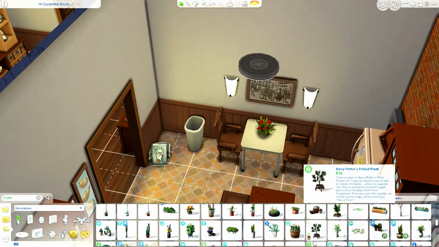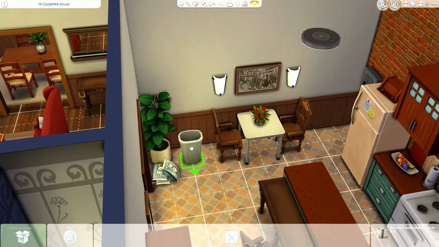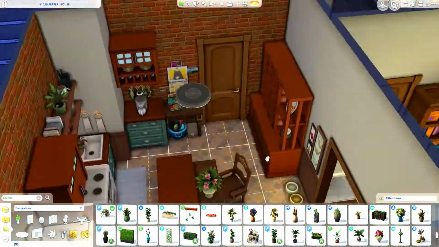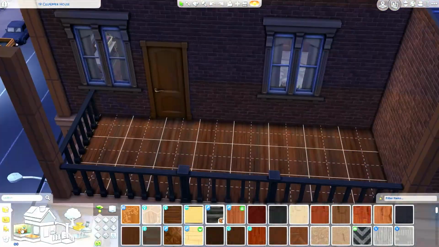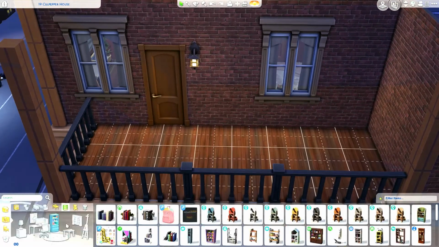And I also love that wallpaper. I think it's from Realm of Magic, I'm pretty sure. I really like the wallpaper from there. Don't use it that often just because I don't do these types of builds, but I thought it was a good wallpaper for this apartment.